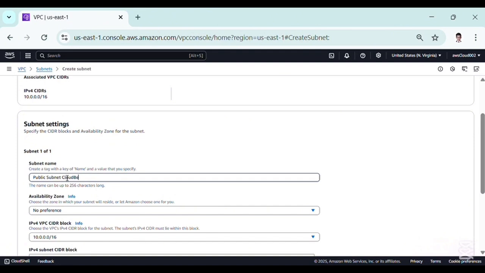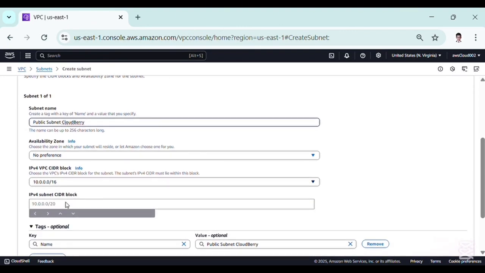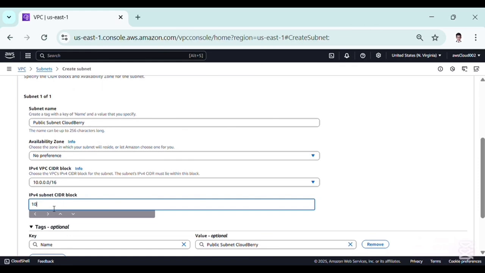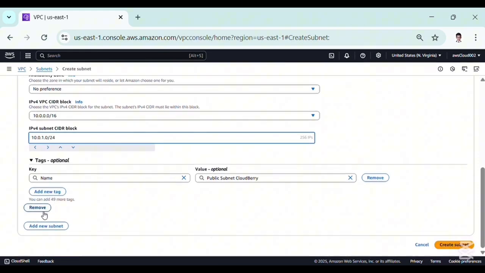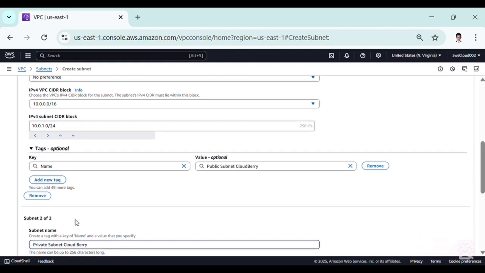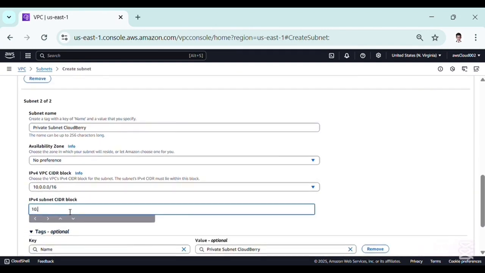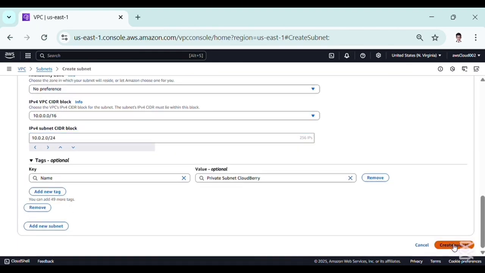In this case, I will give public subnet Cloudberry, and let's give the CIDR block 10.0.1.0/24 for the public subnet, and I will keep adding another subnet named private subnet Cloudberry, and I will give 10.0.2.0/24 and click create.